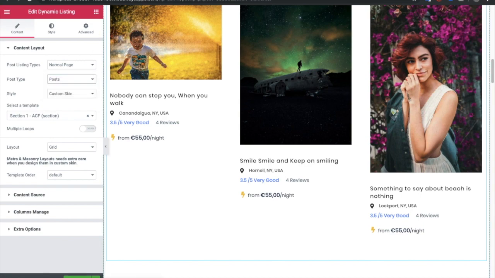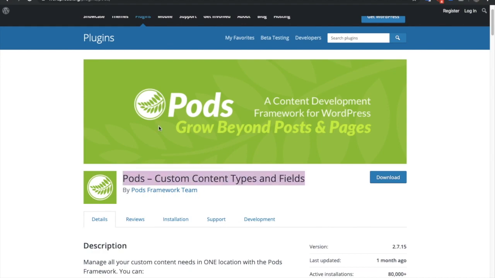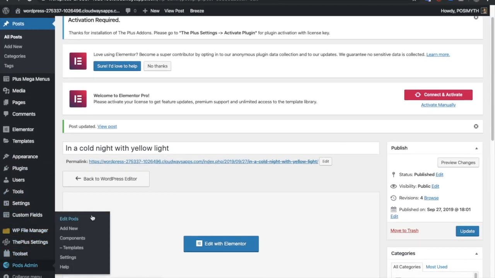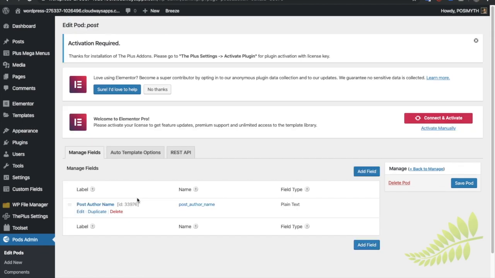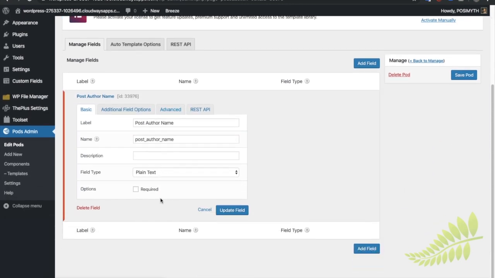Now let's check out the same for Pods. You need to install Pods, and in the Pods admin you need to create one label. We already created a label called post author name. You can see it over here, right?